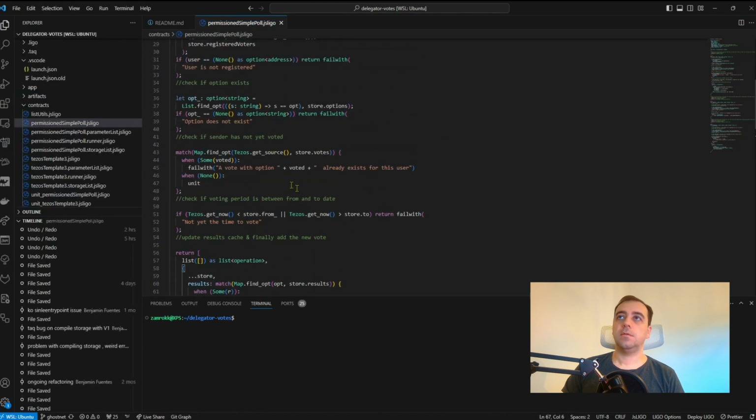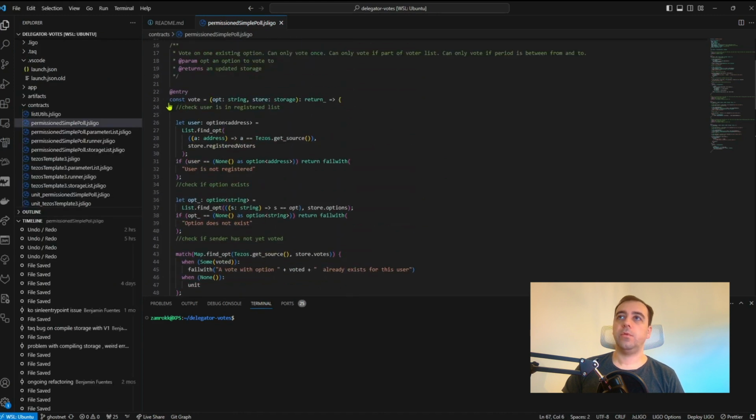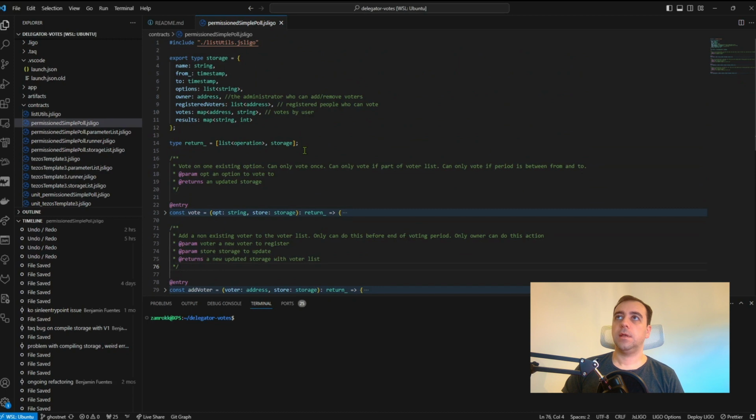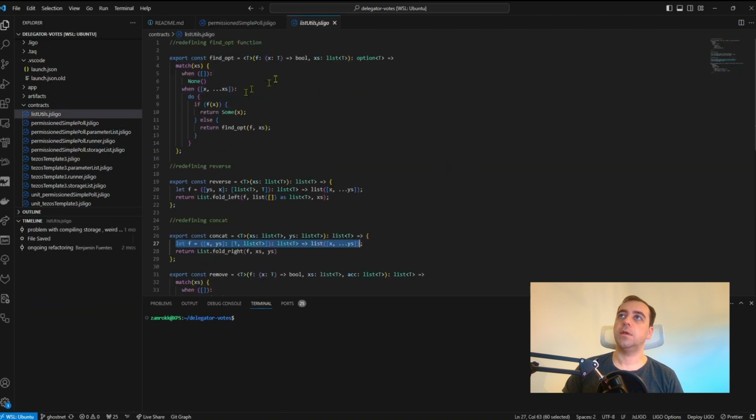I can also fold a function. Okay, it's expanded. And I can also control click to jump to a file that is included. For example, here I have an inclusion of this file. If I control click, it opens this file. Okay, that's pretty much all you have for the navigation part.